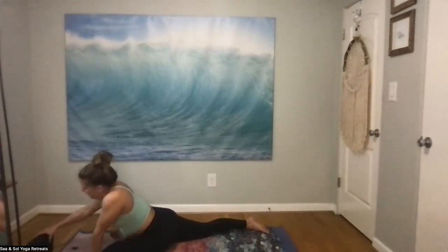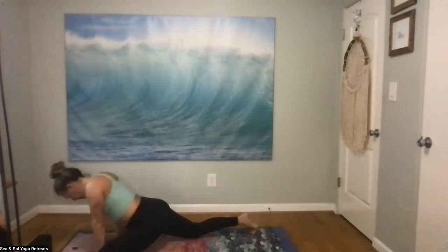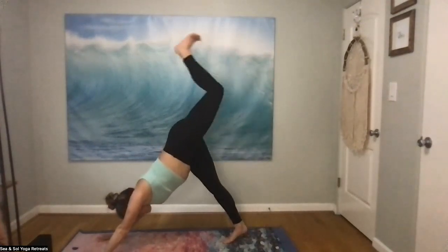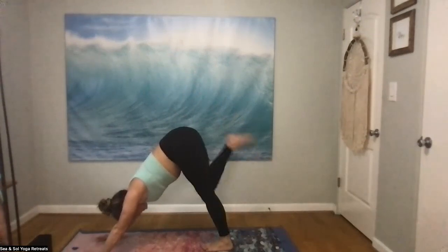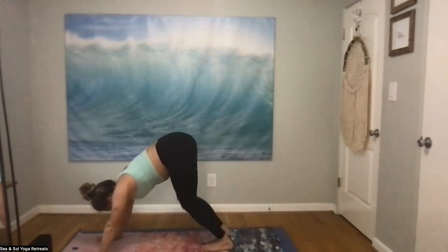Here in pigeon, slowly lift up. If you're on your back, please meet in downward facing dog. Shake out your left leg, shake out your right leg. Then come down to your tailbone again.